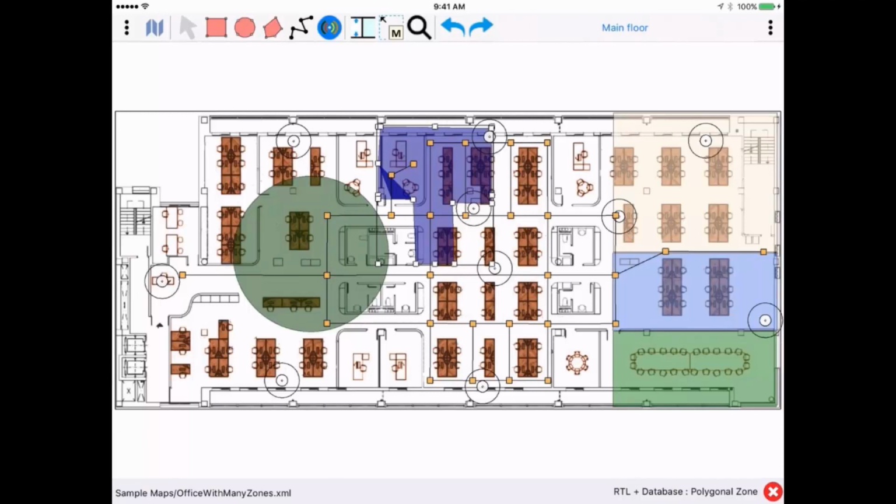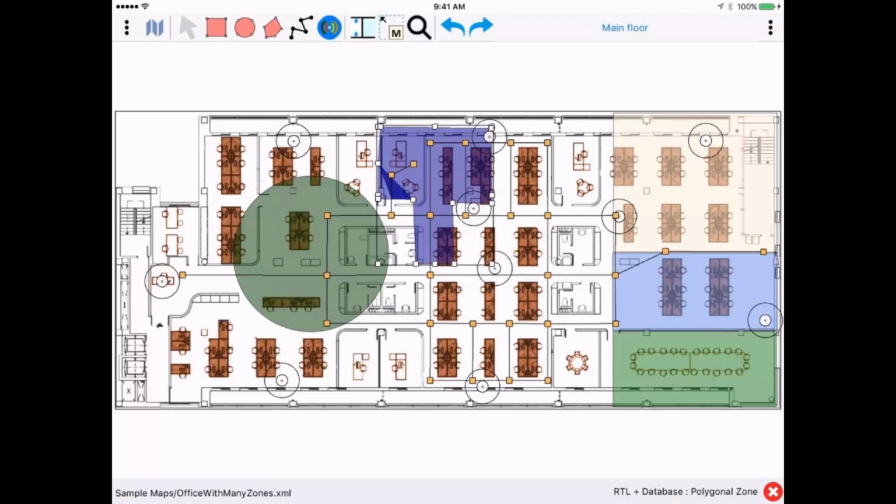I'd like to show you now how to do multi-select on the mobile space. Since we don't have easy access to the keyboard, we need to find another way to do multi-select. The way Beam does that is it uses a long touch to add additional objects. So let me select the objects on the right-hand side. There are 3 zones, all different colors.